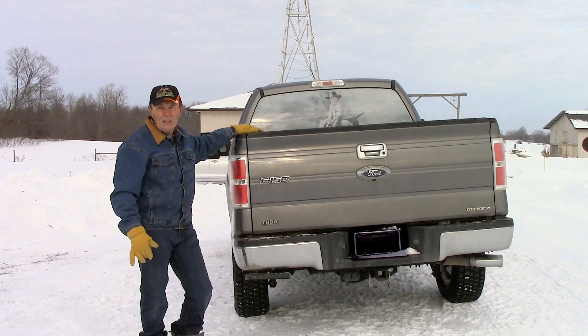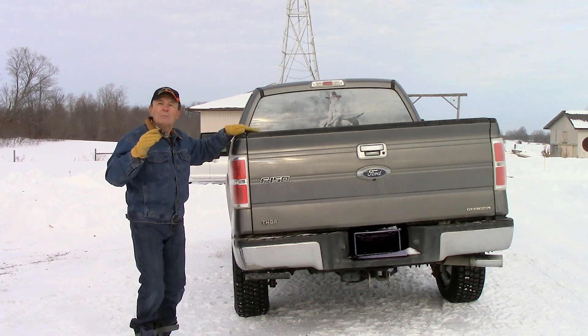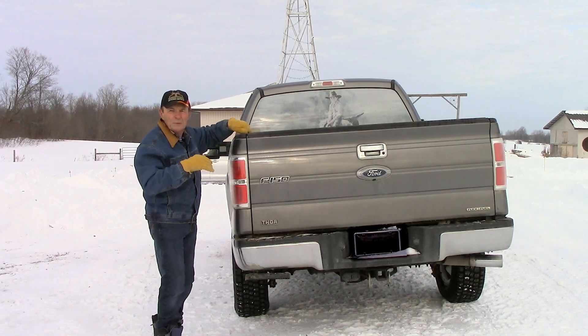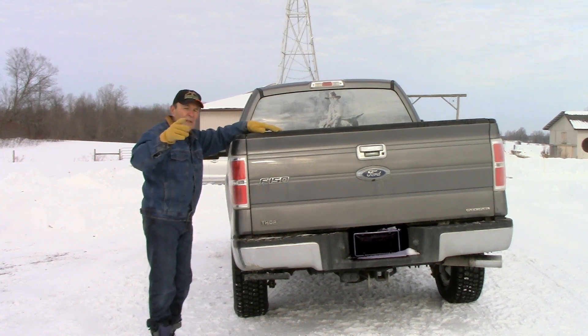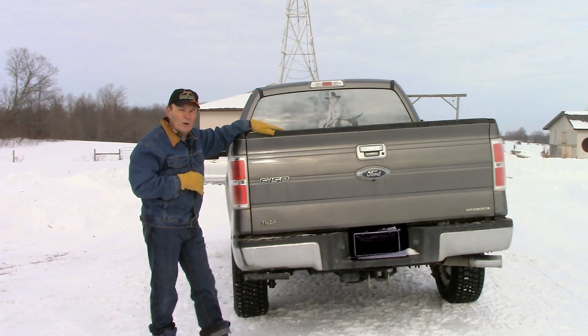I like them better than tint. With that back window screen, not only is it attractive from the outside, but there's not a chance anybody can see in — but you can see out perfectly well. If you're inside the truck and driving, you can see it perfectly well. There's all kinds of them, whatever you want to put up there — your favorite dog, deer hunting, or sunset. Just check on pickup rear window screens, I think they're called.